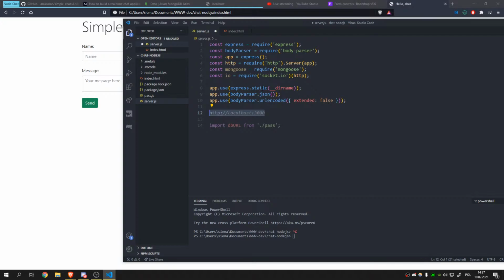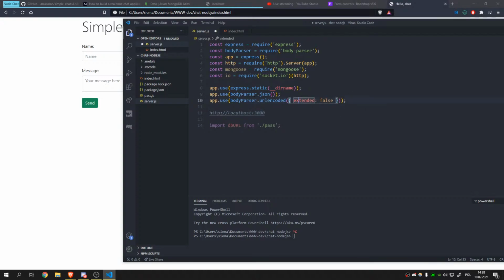That's why we pass our directory name. Express will look at the current directory for the index.html, and it will be passed on as our main entry point to our website.